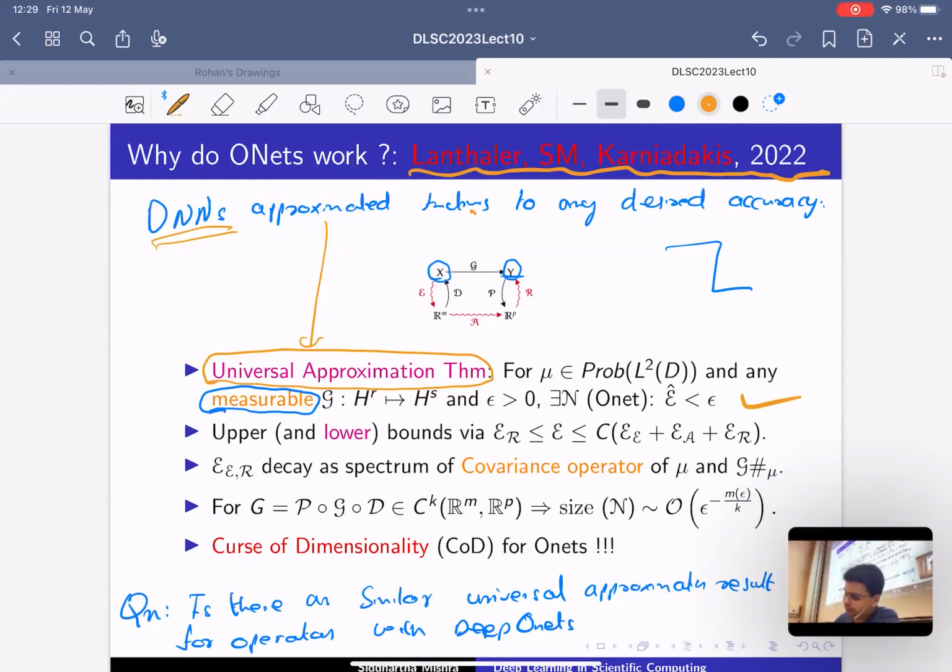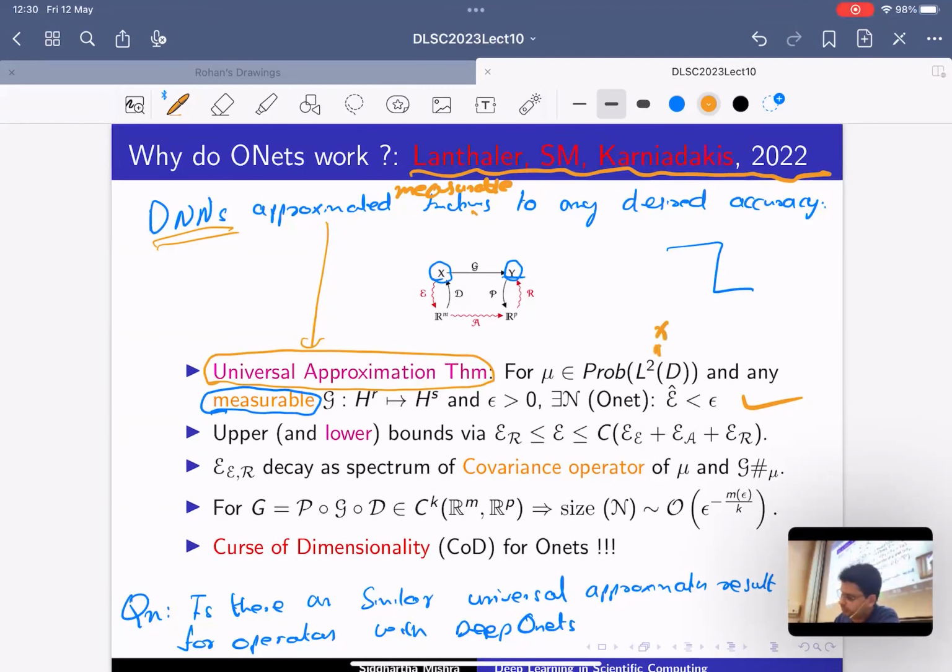So remember that, as I said, DNNs can approximate measurable functions. Measurable essentially means that, roughly speaking, if you have a measure, you can write down an integral with respect to that measure for that function. And a similar result exists. Now remember that we had X. This is my space. It's a very general space. L2 is a very large space, but you can do it over any Lebesgue space. You can take L1, for instance, integrable functions. There is no difference in that.